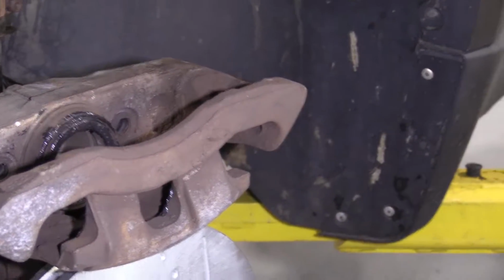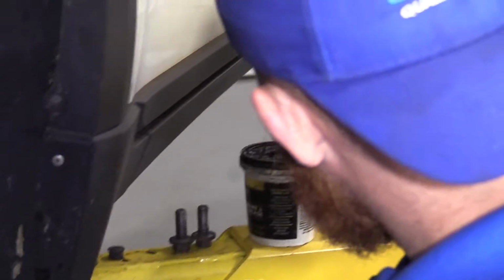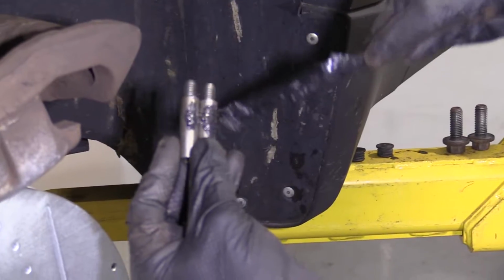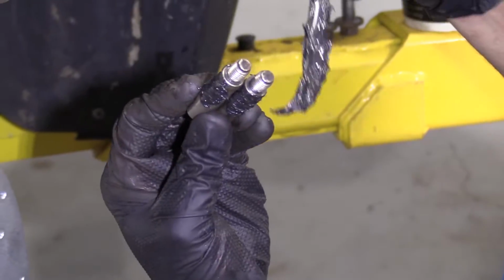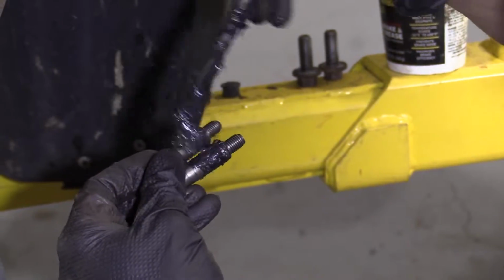I'm just gonna grab a big glob, apparently. I don't know why it's doing that. Okay. Just gonna go right along like this. You don't necessarily need to get any on the threads. It's not about the threads so much as just the smooth part of the metal.